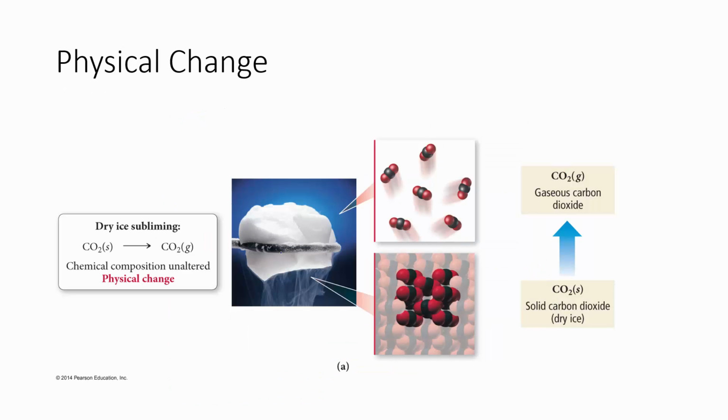Here's another physical change, one going from a solid to a gas. And again, what we're looking at here is an alteration of the state of matter for that particular compound. So when we have carbon dioxide solid, this is what we actually have in dry ice. We have that rigid, crystalline type structure, and when this sublimes, turns directly into a gas without becoming a liquid in between, we have carbon dioxide gas molecules that are completely free from each other.